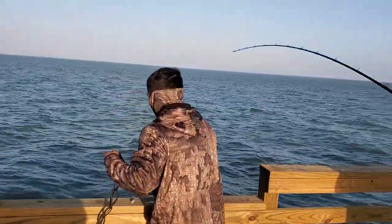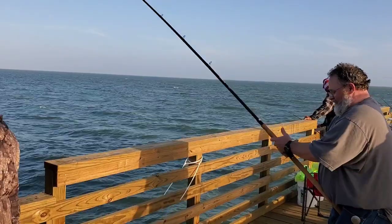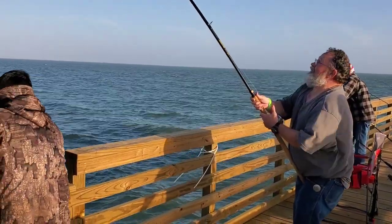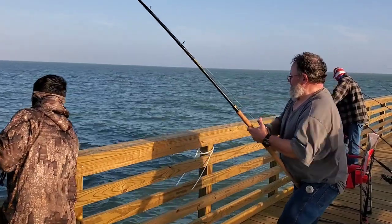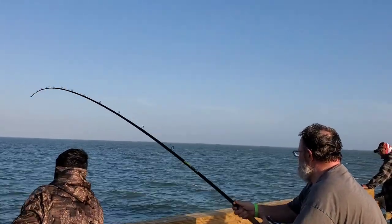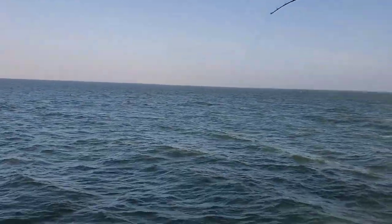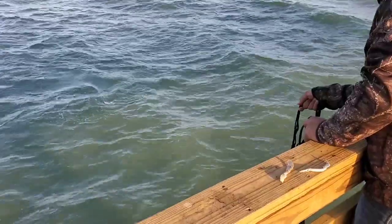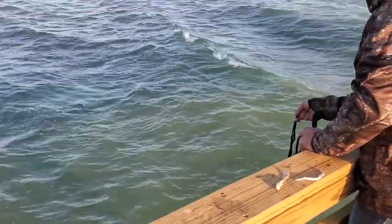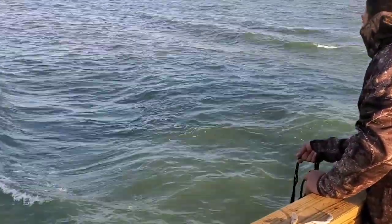Horse him right. Horse him right. Nice black drum. There he is on the surface. See? Oh, put it down for a bit. Told you.